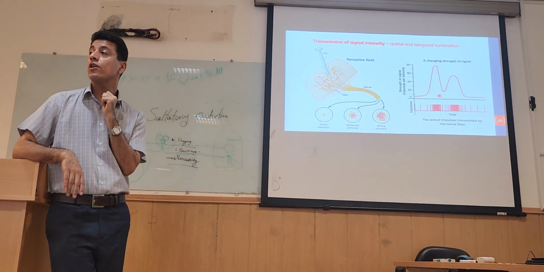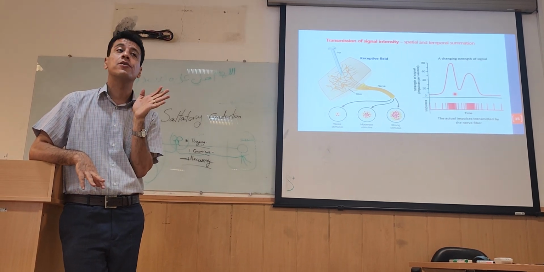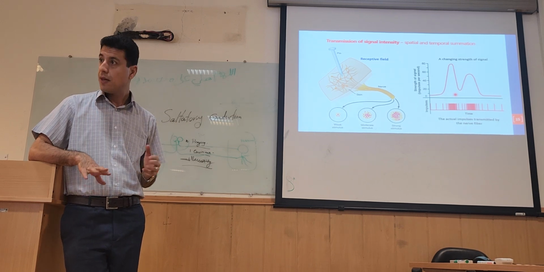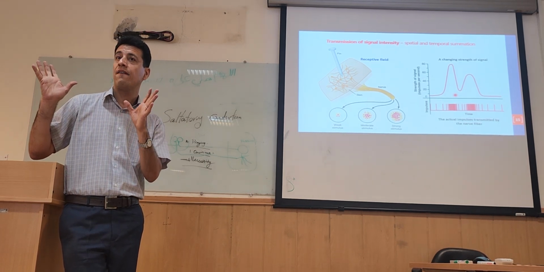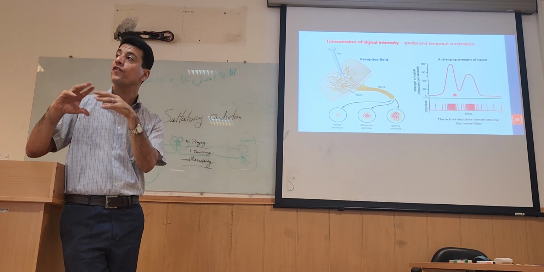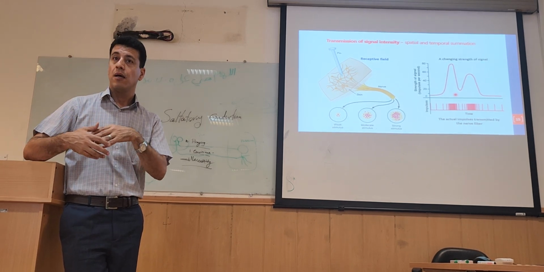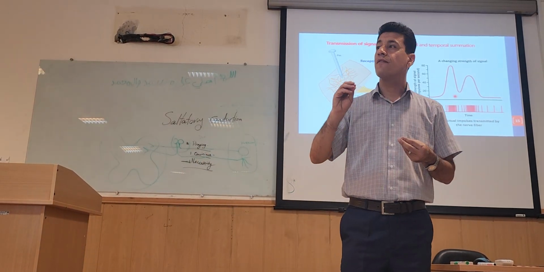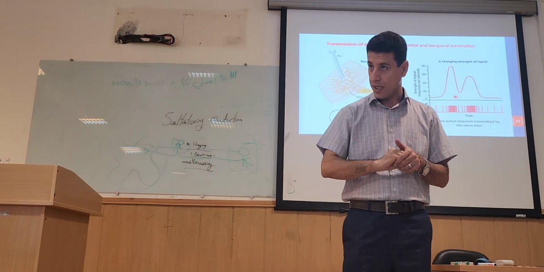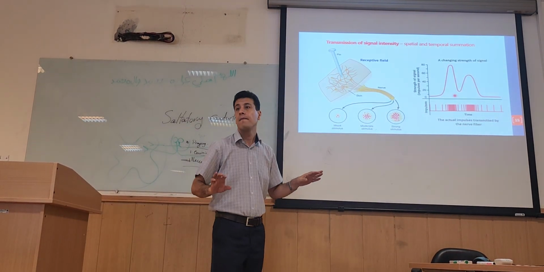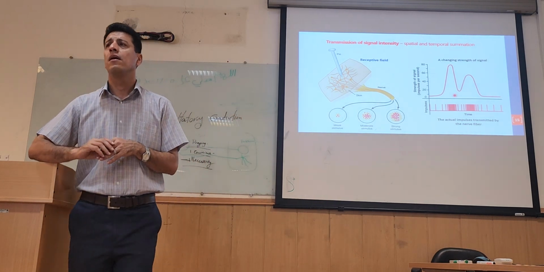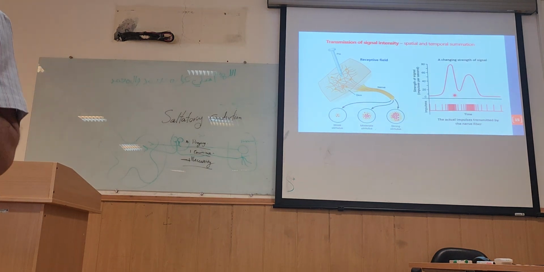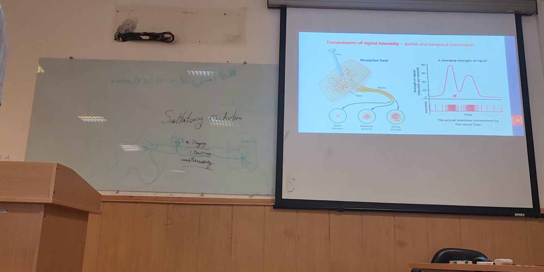Now, based on the receptive field, we have two important concepts here called temporal and spatial summation for activation of a receptor. So it's similar to temporal and spatial summation in a synapse. Similar to that, there we had a combination of EPSPs or IPSPs together, but here we have these principles for coding of the sensory stimulation, I mean the intensity of the sensation. Okay, so let's see. Actually, the synapse is the gap between two neurons, but here we don't have two neurons. We have one neuron and the skin.